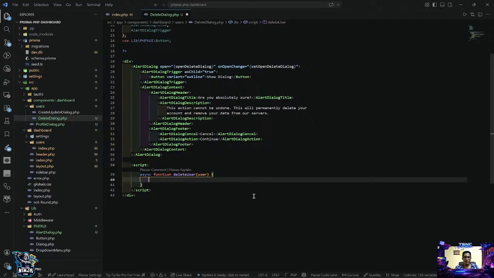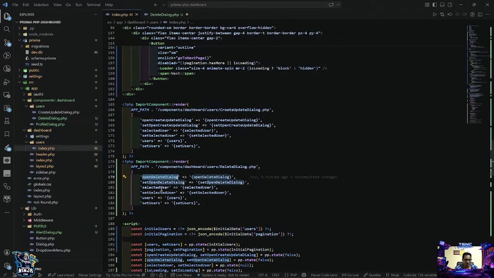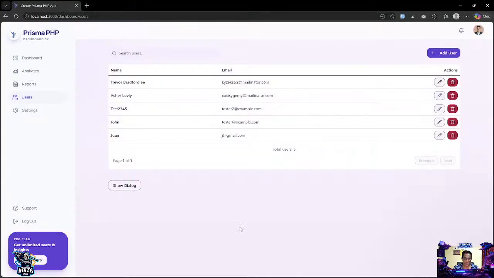So now the good thing is that when we receive this, we're going to receive the selected user information and the users, so we can reactively not only remove from the database, but also remove from the current list, and there's no other request needed because it's going to be in the same request.